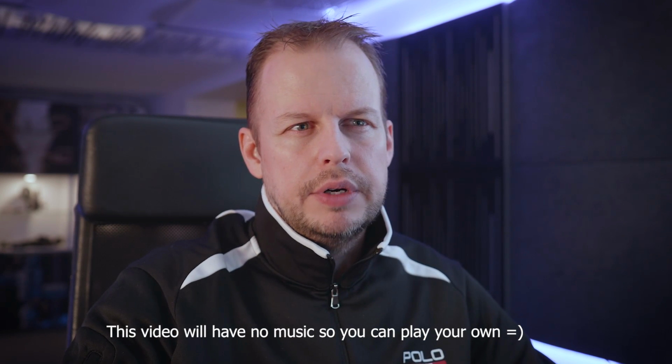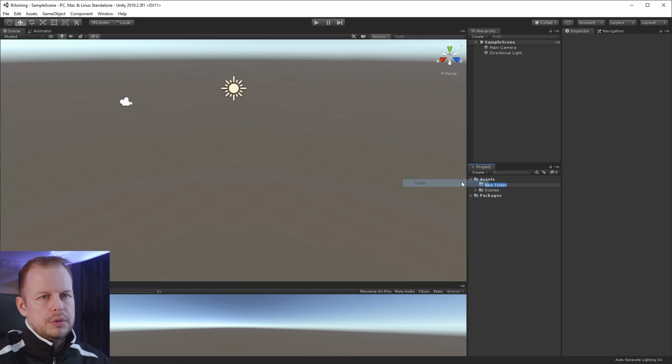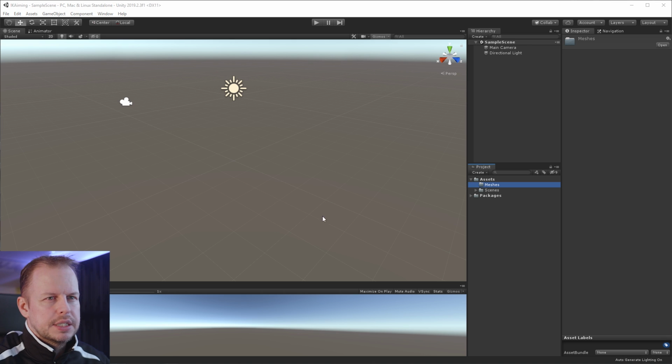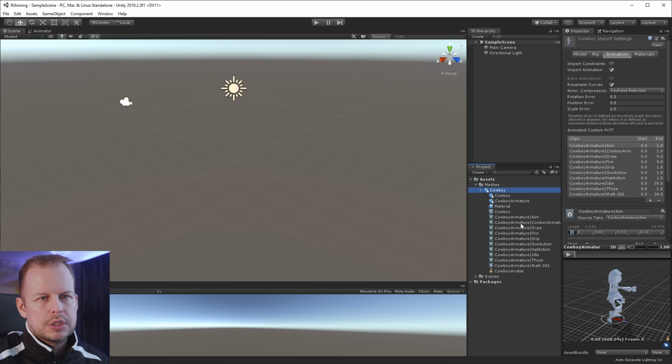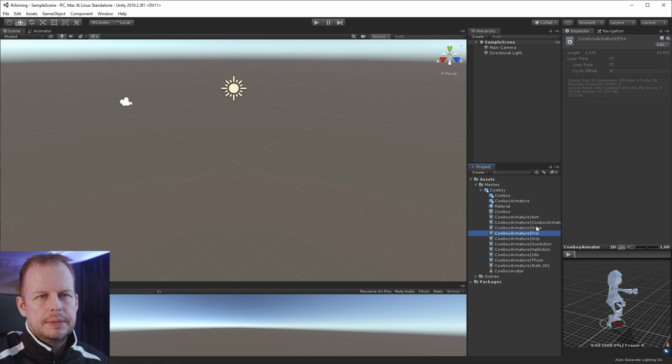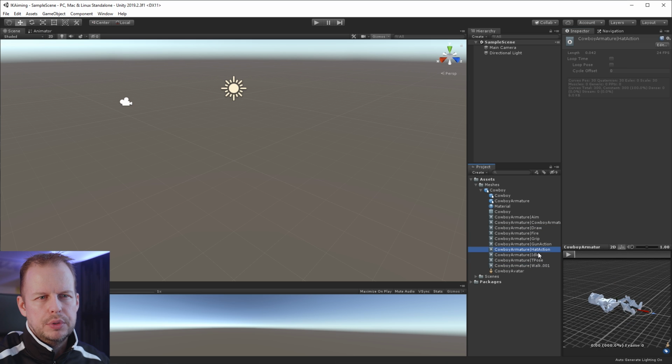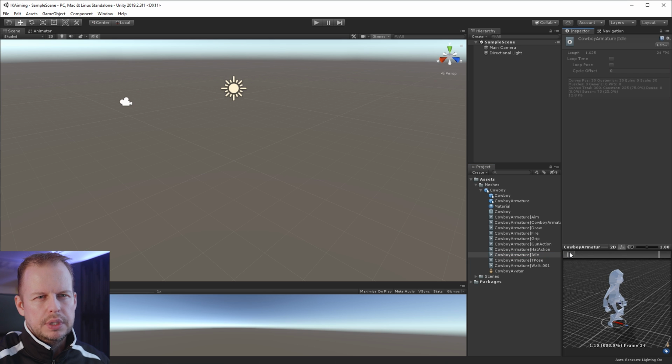First thing I'm going to do, I'm going to create some tidiness here. So let's create a folder called meshes, and then I'm going to bring in this cowboy that I created. Basically, it's an FBX file that I created in Blender, and it's got a few animations here as well. The only ones I'll be using now really is the walk here, a walk cycle, and also the idle pose here. I'll be using that one. That's pretty much it, I think. The rest I'll do with inverse kinematics.